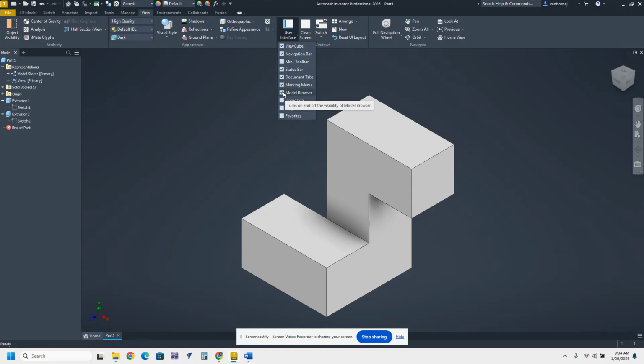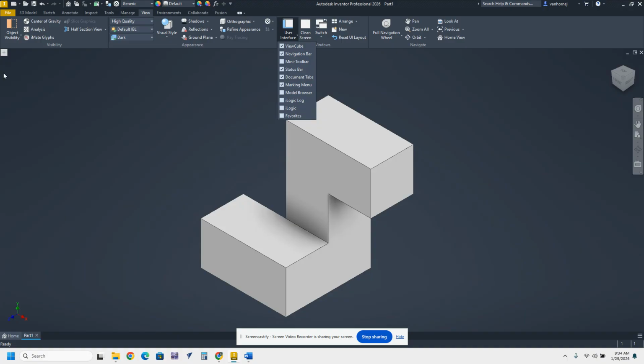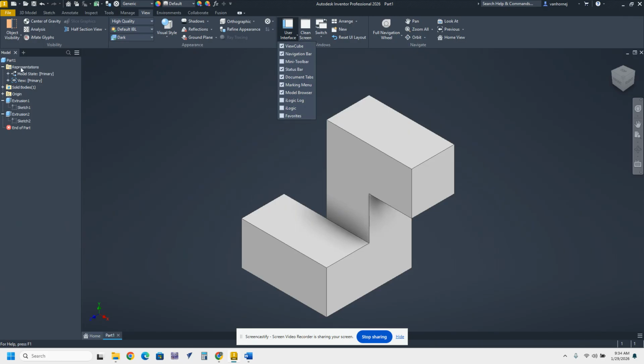So if I uncheck that momentarily, it's gone. And if I do accidentally close it, no worries. I'll just go to View, User Interface, and check the box, and it's back, okay? And it does have specific things that need to be in place for you to successfully run the program.